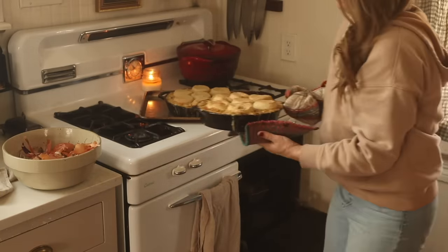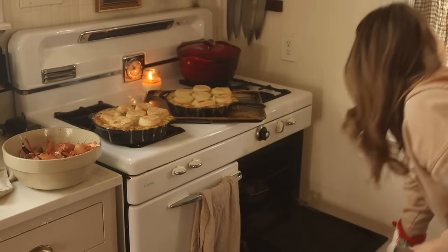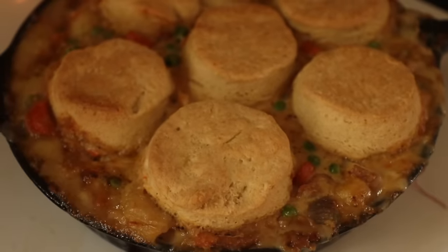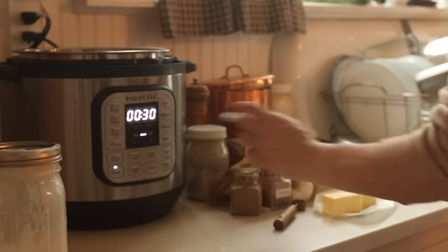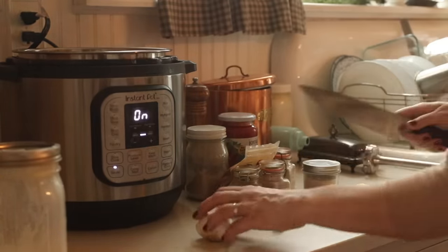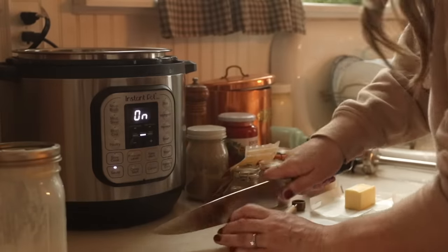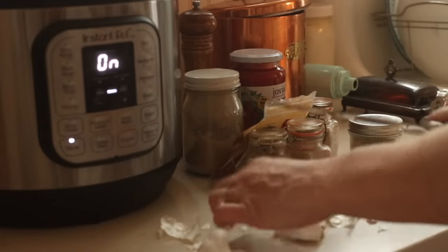I always make two chicken pot pies. Sometimes when my family is really hungry, they can eat almost all of that. A lot of times I have enough for another meal. Honestly, I really should get out all of my cast iron skillets. I have three total that are big enough to make chicken pot pies and just get all three of them going at once so that we can have something to warm up in a pinch throughout the week. I always like to make extra food.